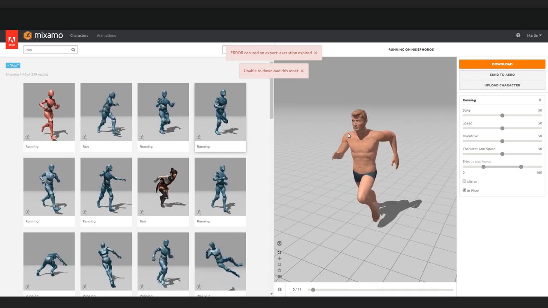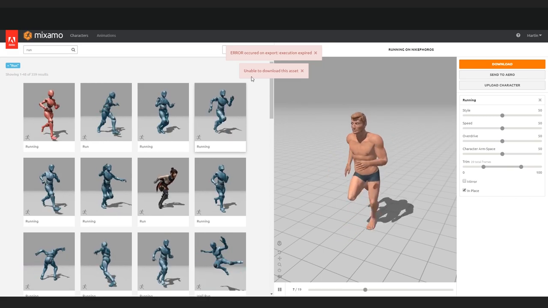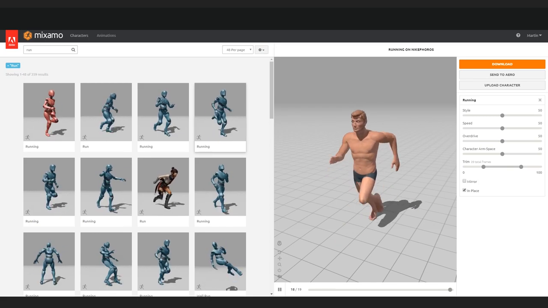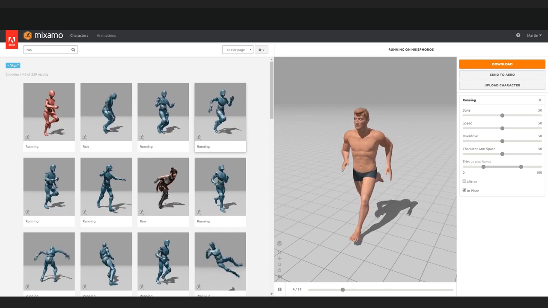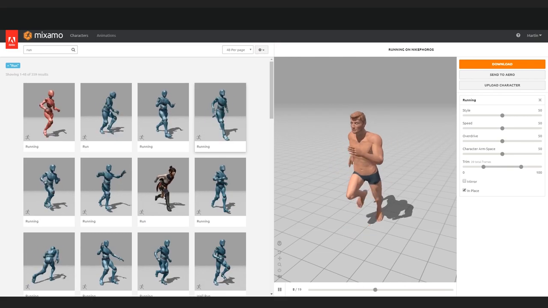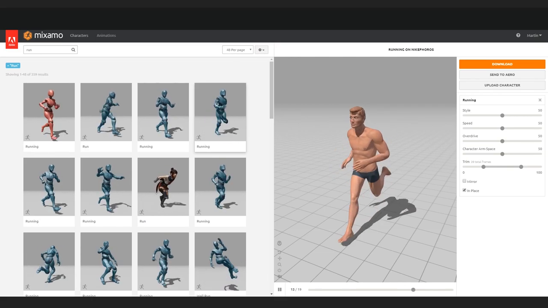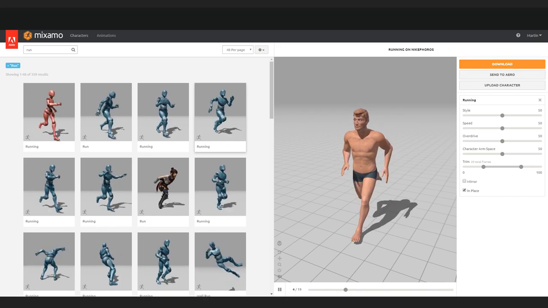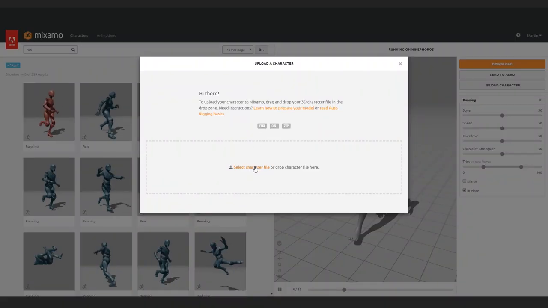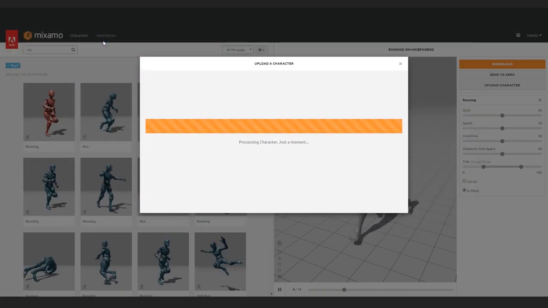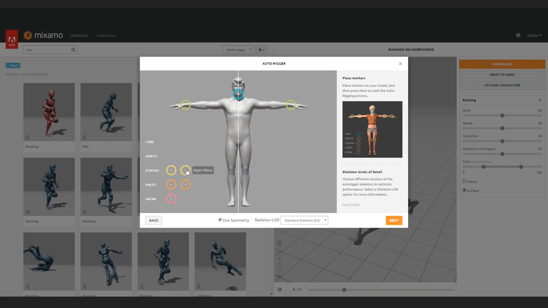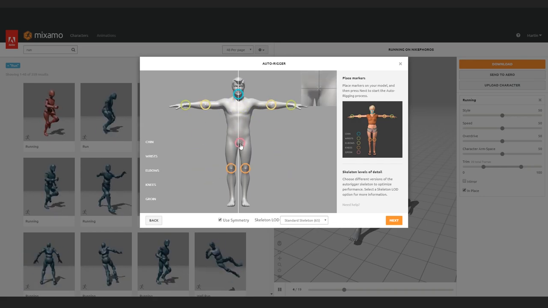And Adobe doesn't really want to do anything about it, since they want to discontinue Fuse this summer. Yep, you heard me right. Fuse will be erased by Adobe in September 2020. So I guess download all you can while you can. Bloody hell, Adobe. Anyway, all you need to do to fix this problem is import your exported OBJ from Fuse, set these joints and let Mixamo rig it.